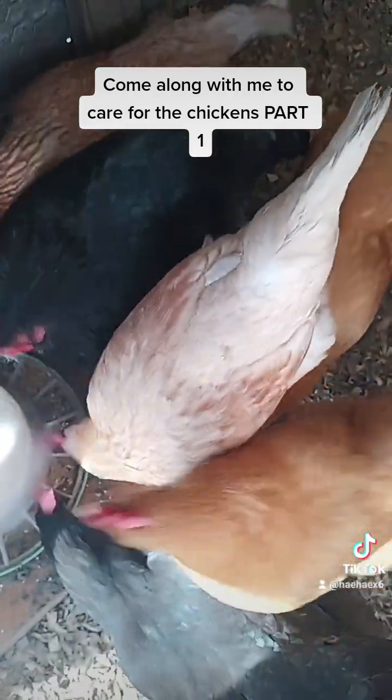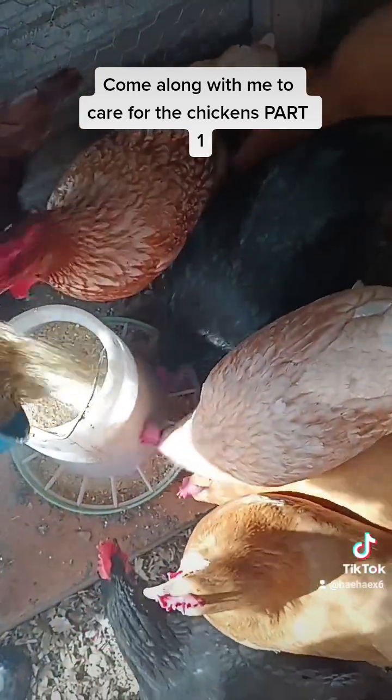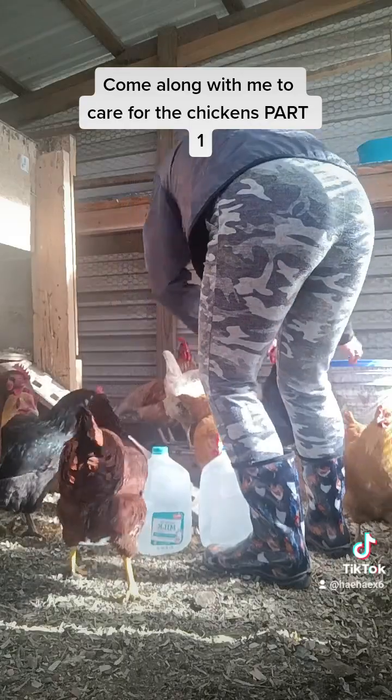I'm making a big mess and I don't think I mixed it up well enough. I'm going to dump their food and then we're going to get their water. This is going to be part one — I'm going to have to go to a part two when I start doing their water.